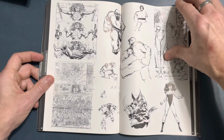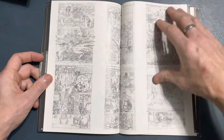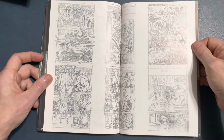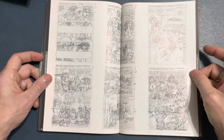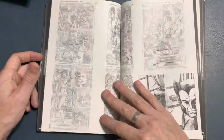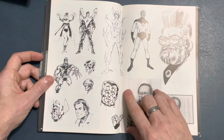Oh, some She-Hulk pencils, which is very cool. I love the underdrawing of the Thing here. And then these are just pencils from She-Hulk that he did. I think Bob Wiacek did the inks on this stuff, if I remember correctly. I had the trade paperback, I'd have to look. But just seeing a master at the top of his game doing full pencils here. Just gorgeous stuff. So if you're a John Byrne collector, and this is all from the Art of John Byrne.